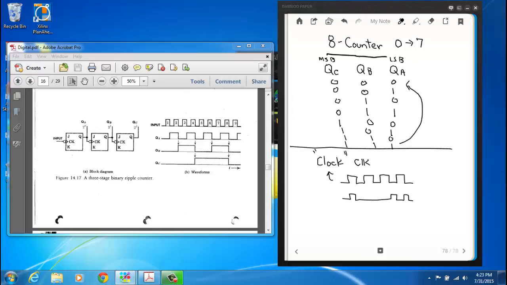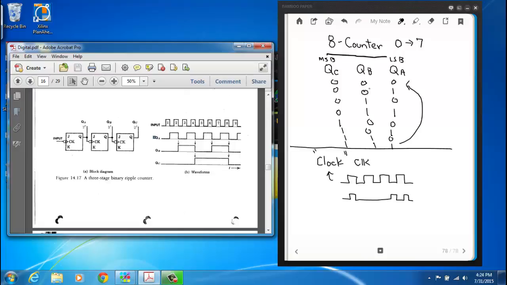Now, if I want a higher count counter, I just add more flip-flops. See, if I were to add a 4th flip-flop, that would add another bit in my count, and I'd have a 16 counter that could count from 0 to 15. 5 bits, I'd have a 32 counter, so I'd need 5 flip-flops. Again, each flip-flop has a bit at its output. So 5 flip-flops would give me a 32 counter that counts 0 to 31. So every time you add a flip-flop, you double your count.